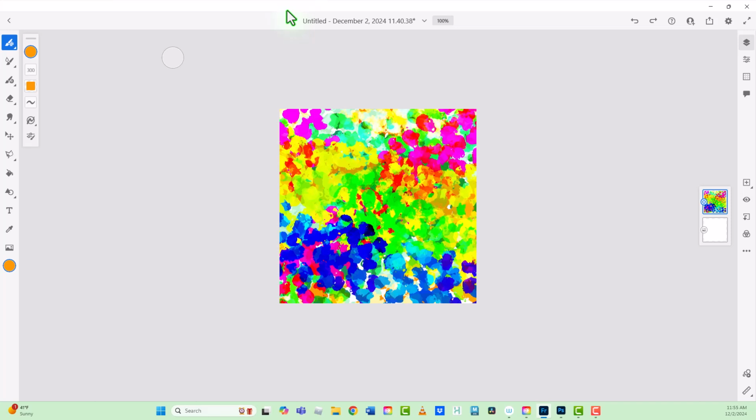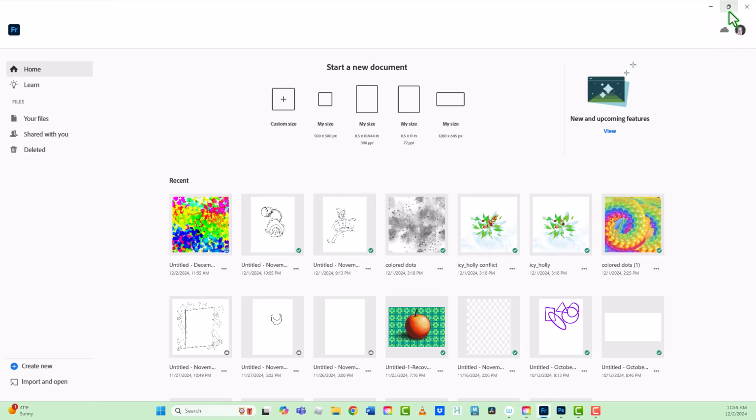Now, one thing I don't love about this, unless it could very well just be me and I haven't figured it out yet, is I can't figure out how to close without saving. Maybe I don't want this. There's no close without saving, or let me make another one. Pretty much as soon as I leave here, if I say home, looking for some way to close it, or even if I just close it up here, it automatically saves. So when I say go home, let's start over, it automatically saved this document to my CC library. Okay, so yeah, it is what it is.